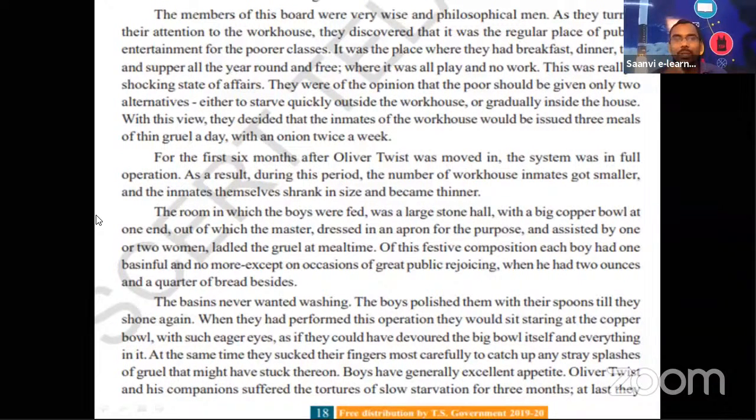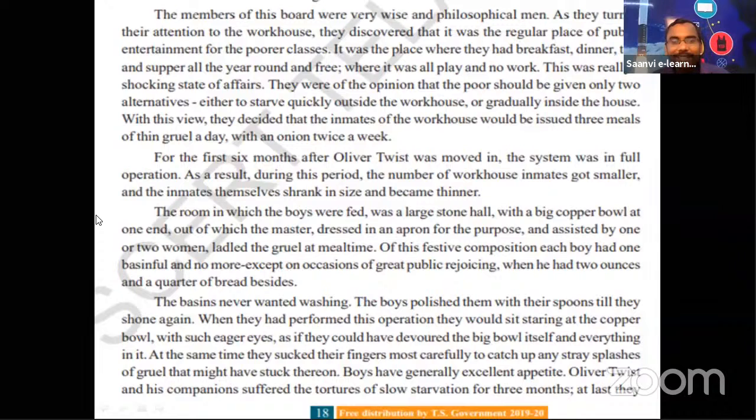Any stray splashes. Sometimes in your school itself, you can observe the lower class students, especially LKG, UKG, first class, second class, after eating during lunch break, when they are going to wash their hands, the food will be stuck on their fingers. Have you ever noticed that? In your case also, I think, when you eat food, after finishing, there may be some food stuck on your fingers. When you go wash, you clean it, isn't it? But observe your parents' hands after they are eating. They might suck their fingers to clean them. Even if there is a small rice, they used to eat it because they don't want to waste the rice.